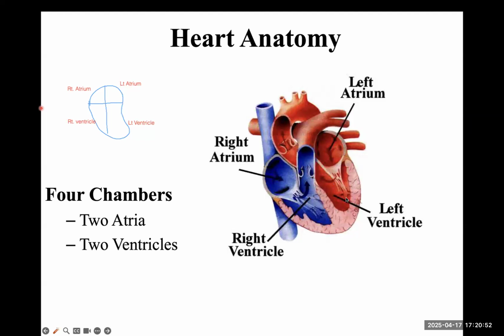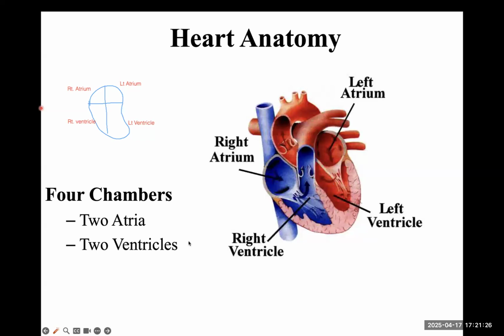When you're dissecting a sheep's heart, you want to cut it open. If you're not sure which one is right and which one is left, look at the ventricles. The one with the biggest space is going to be the left ventricle. This can help you orient the heart, and then you can start naming these structures. First thing I want to mention is the chambers, and then I'm going to build on the other parts of the heart.